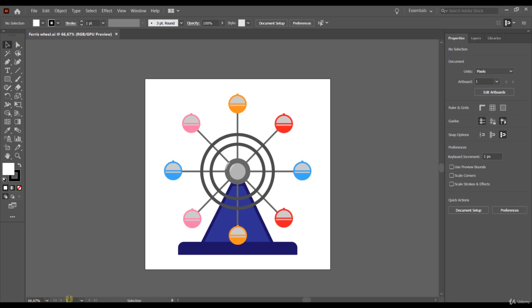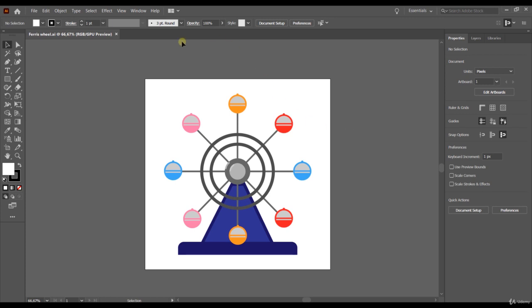Below we have the status bar. We talked about it in the last class. Don't worry, we're not going to change it. On the properties here, you should have properties, layers, and libraries. These panels. During the course, we're going to see other panels as well, and we'll activate them when we need it. So, now that we have defined the workspace that we want, I want to save it.